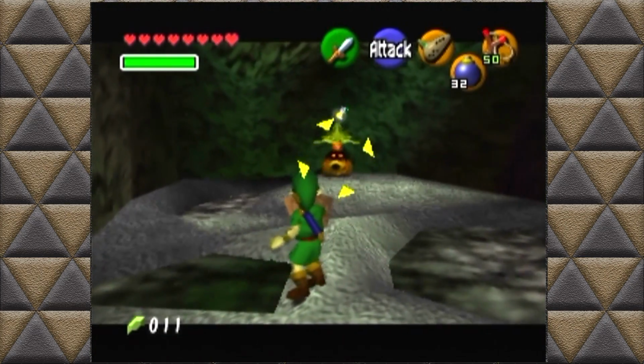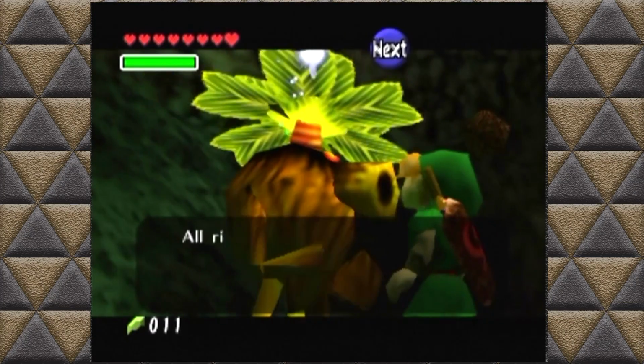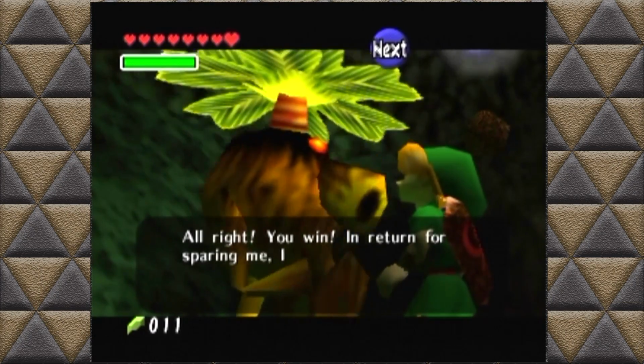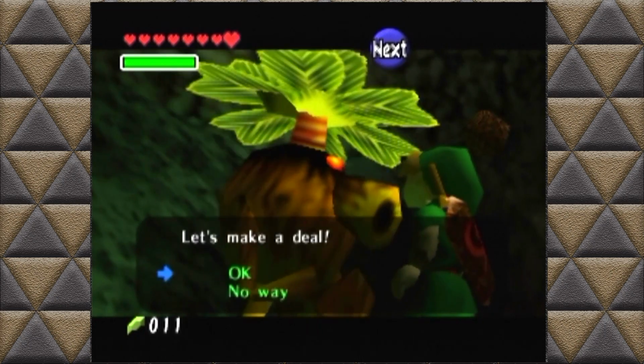There's a random merchant scrub here. I want to talk to this guy. Alright, you win. In return, I'm sparing me. I will sell you a piece of heart. 1 piece is 10 rupees.